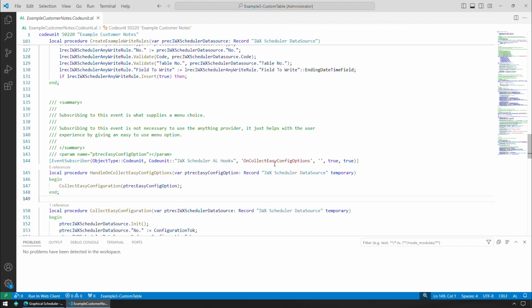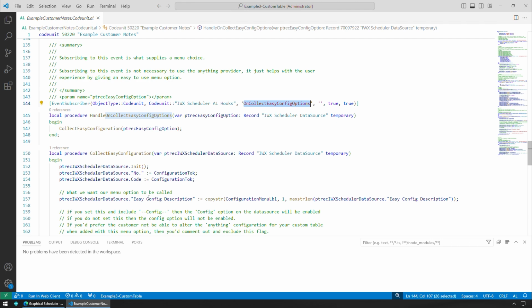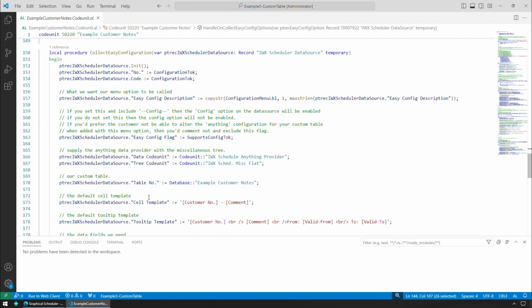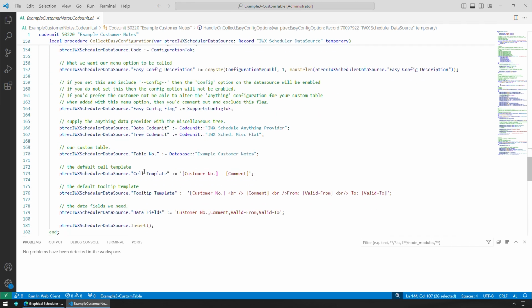All right. The next important event that we're going to implement in this case is going to be the collect easy configuration. And this is basically to help the system along, especially for when it's giving options as well. All right, so this will be things like the cell template, the tooltip template, which table you should put in, and again with the data and the tree coding it.